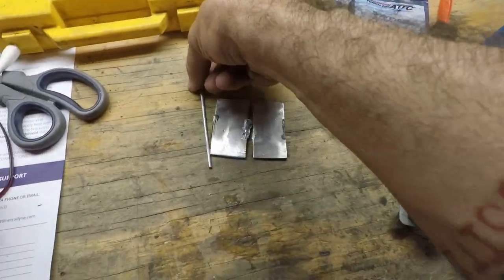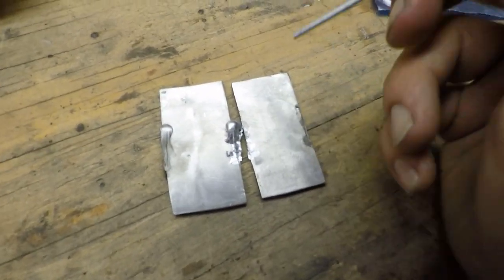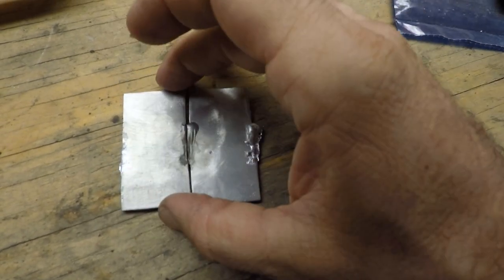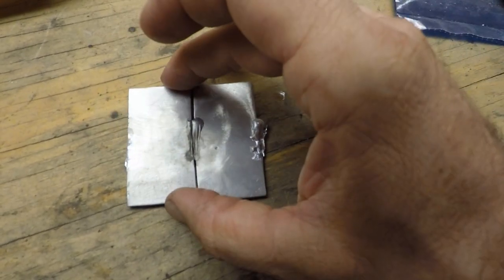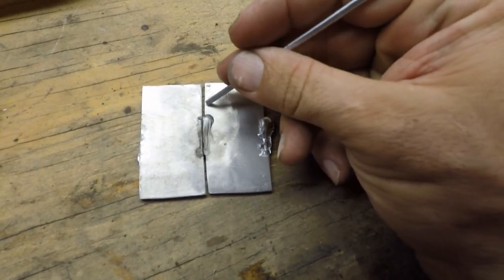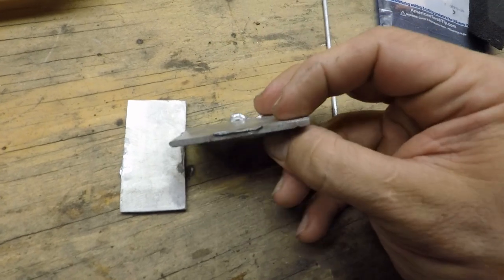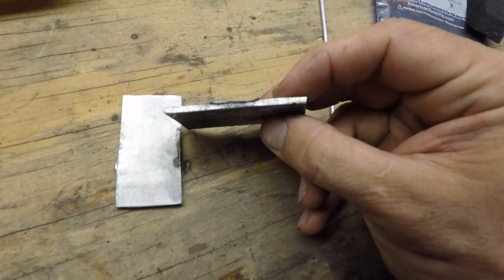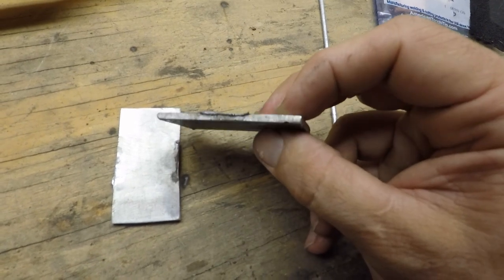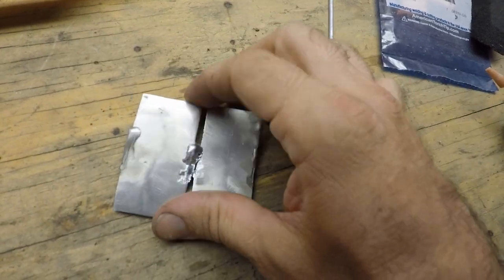So I've been running a couple tests with the aluminum to see how the brazing rod does with it, and it hasn't been turning out very well. I started off this way here, heating it up from the outside and using the brazing rod, and I was really hoping that it would fill in this crack and get in there, but I don't know if you can tell or not. Obviously it had no penetration, because it doesn't do that, but it also didn't fill in any of the gaps. So then I tried heating it up from the backside.